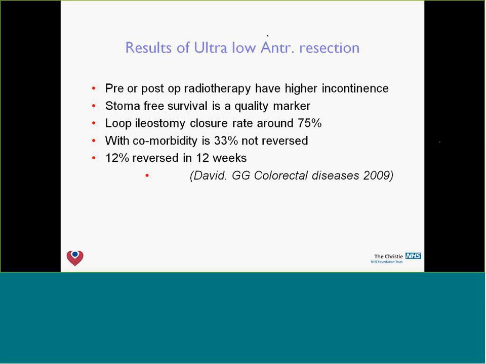They usually have a high incidence of incontinence, and stoma-free survival is a possible marker, which basically means that patients should be off the loop ileostomy. Unfortunately, when a survey was done in Britain, about 25% of them kept the loop ileostomy. So it does not help the patient, giving a low anastomosis because you're not reversing the stoma. And about 1/3 of the patients have comorbidity. So low anterior resection, even though it's good at cancer clearance, unfortunately is not that good an operation in elderly, especially if one is looking at restoring the intestinal continuity.